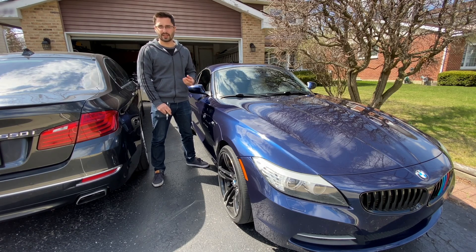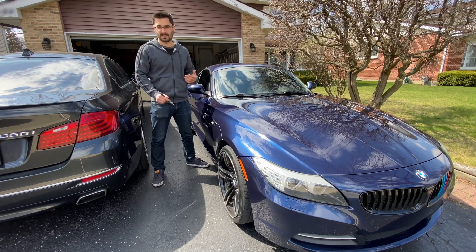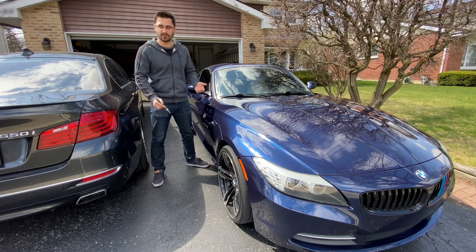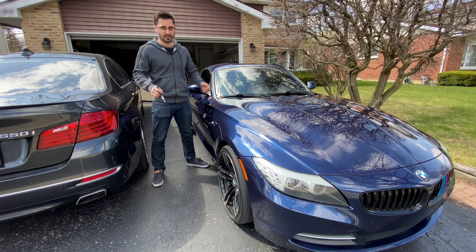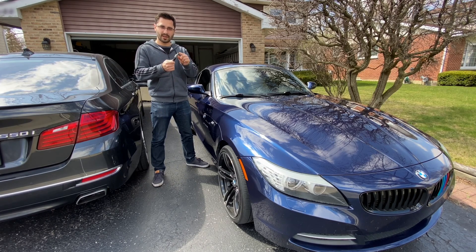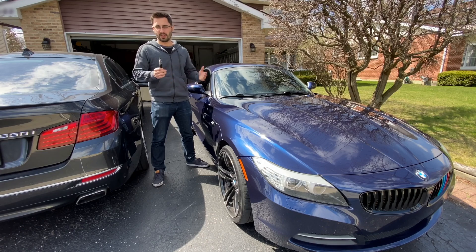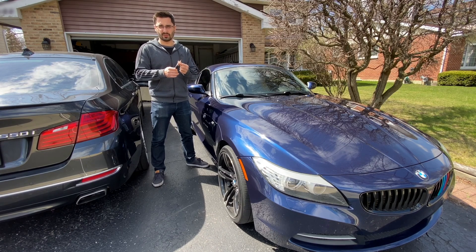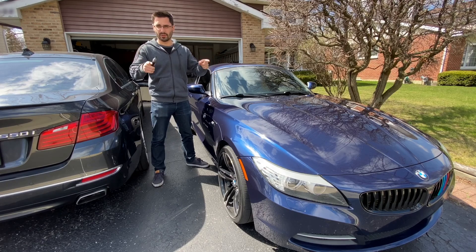I don't have the tools necessary to reprogram the computer on this car, and I don't know anybody that would actually do it for me. I asked a few local shops and they refused to even touch it. So my only choice is to take the injectors from my old engine, swap the top front seals as well as this decoupling ring, and put them in the newer engine. It's only going to cost me 50 bucks if it doesn't work, so I'm definitely willing to try. Let's get to it, and hopefully it works.